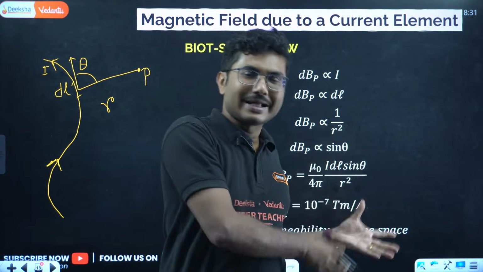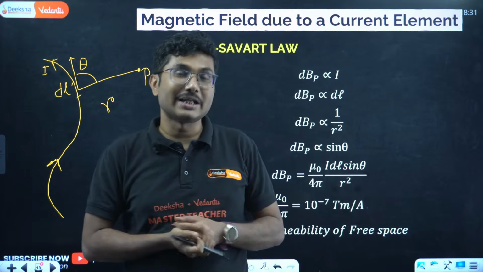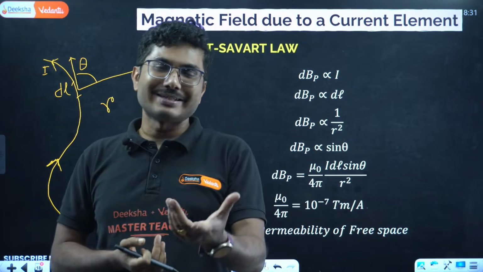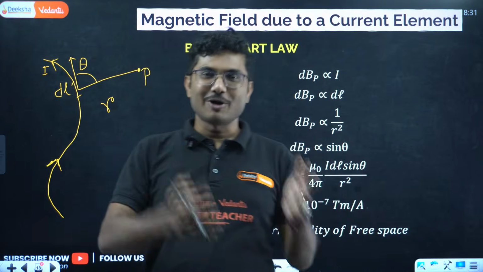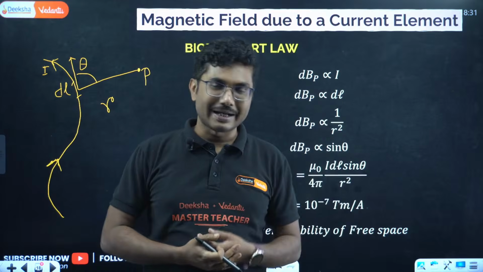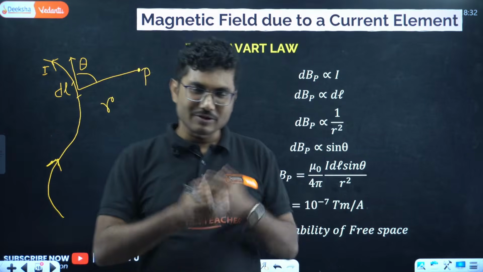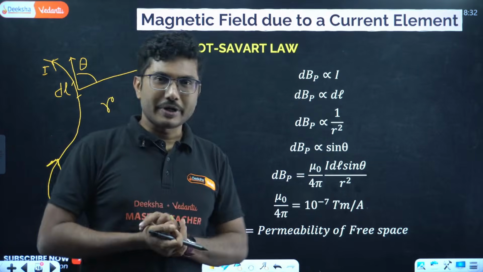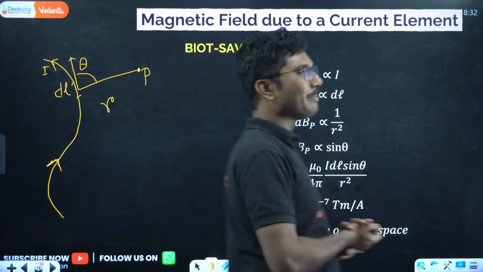Now we generalize that the charge experiences a force, and that can also be generalized to find the force acting on a current carrying wire. The current carrying wire is experiencing a force. So, because it is experiencing a force, it must have its own magnetic field as well, because only a magnetic field can interact with a magnetic field. Electric and magnetic fields cannot directly interact. There is an indirect interaction obviously, but not a direct one. So the current carrying wire should also have its own magnetic field.